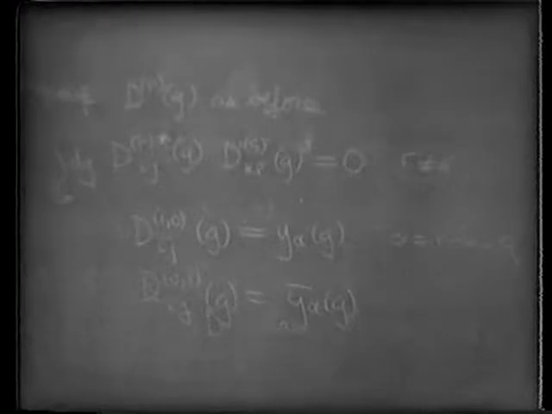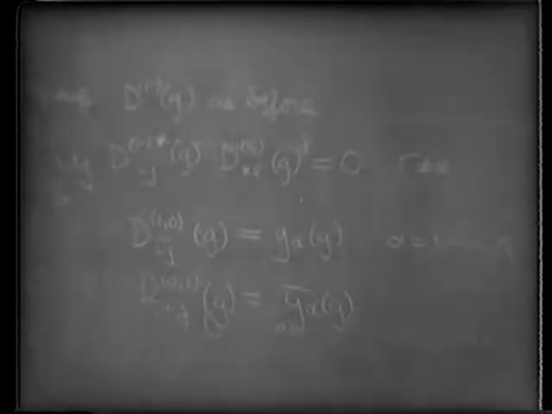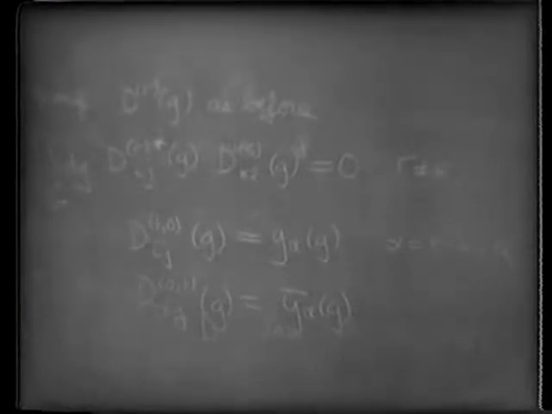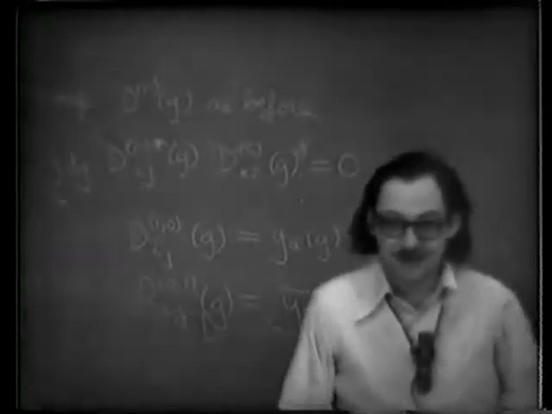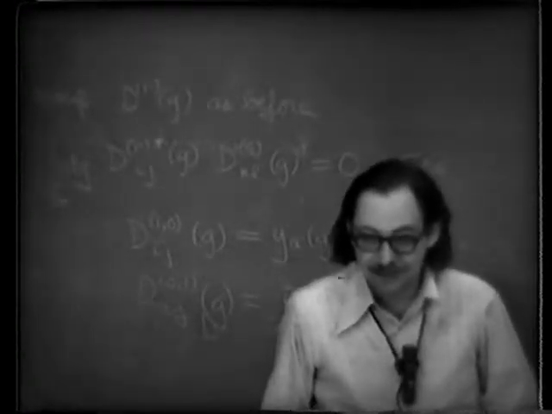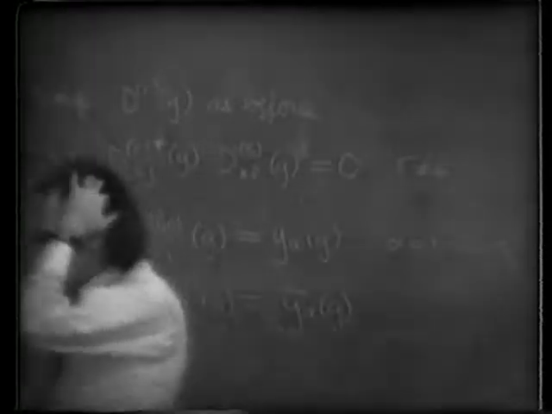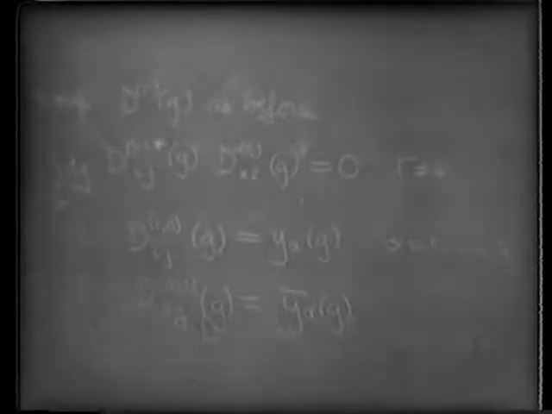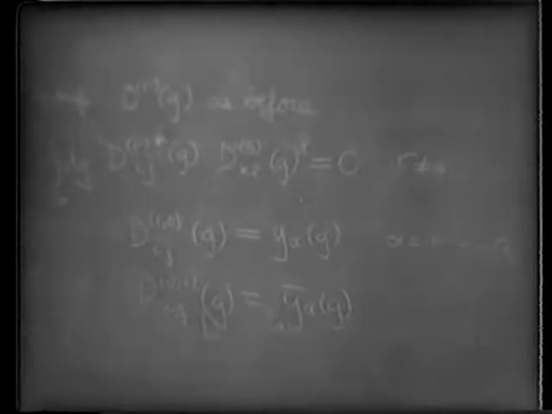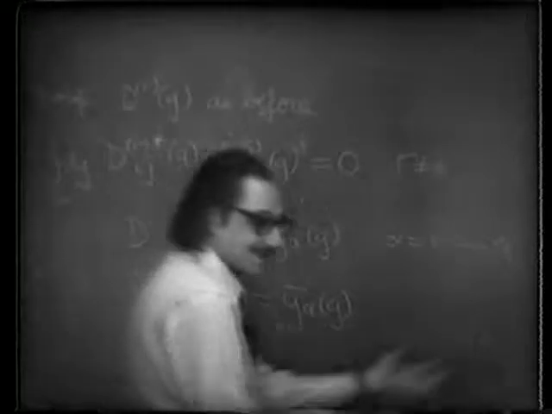Now, certainly if we know the Y alphas, particularly if we know both the Y alphas and the Y alpha bars, we know what the group element is. The group is defined by a 3x3 representation. So we can certainly find some subset of the Y alphas and the Y alpha bars, some combinations, that's a set of real coordinates on the group. Just like coordinates on ordinary four space. You tell me those numbers, I'll tell you just where you are in the group.